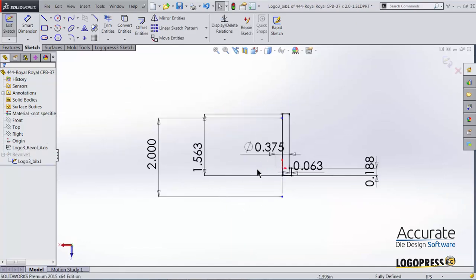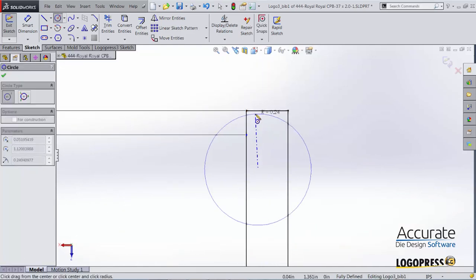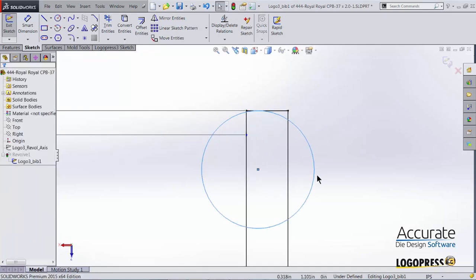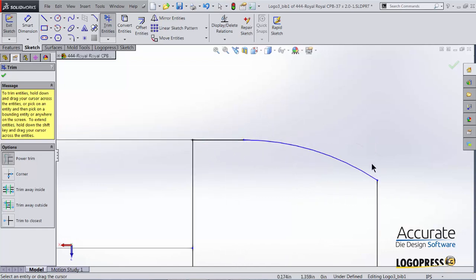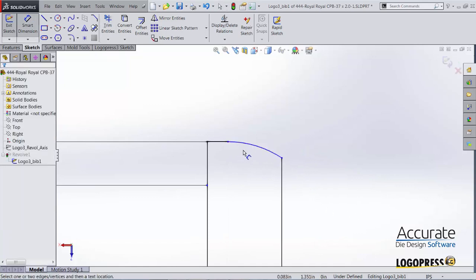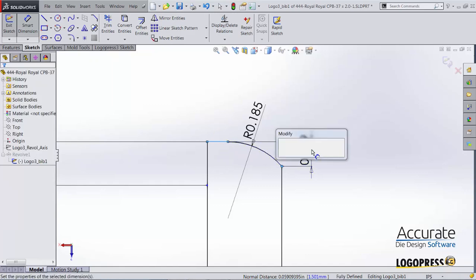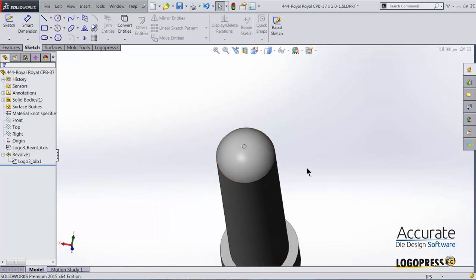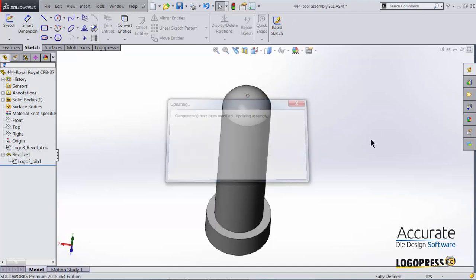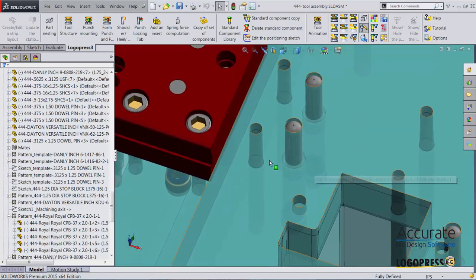Of the sketch, and I'm just going to add that dome shape. Couple of dimensions. Now we have a nice dome shape on our lifter. Save that, close. Double check all of them.